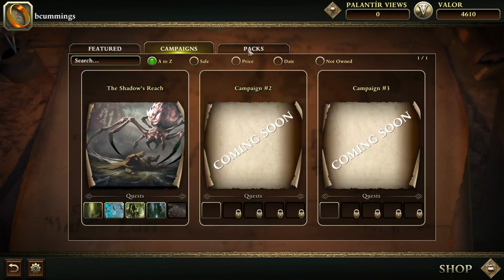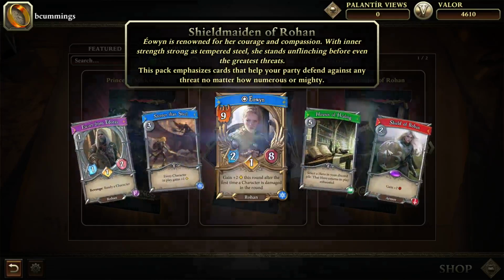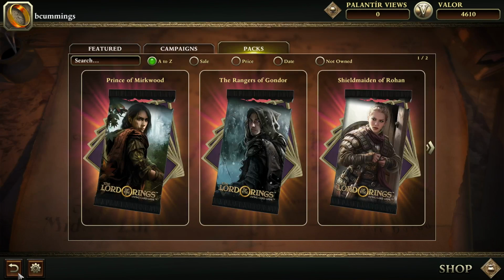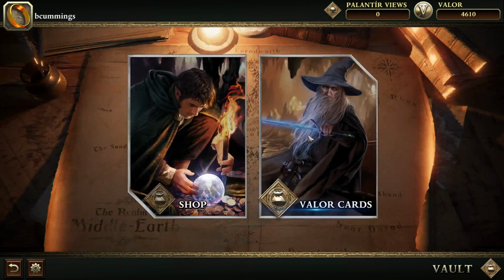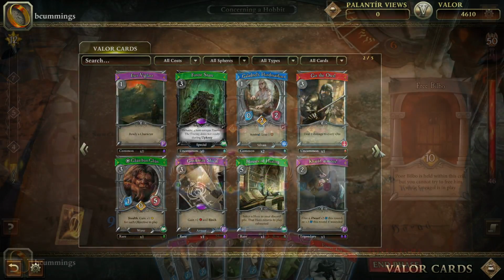This game does feature in-app purchases. The campaigns are purchasable as well as these packs of cards. Each one comes with a new hero along with some cards that work with that hero and a Palantir view, which is sort of like a random draw, though you can't really purchase them. They're just bonus ways to get cosmetic items as well as sometimes some cool cards.